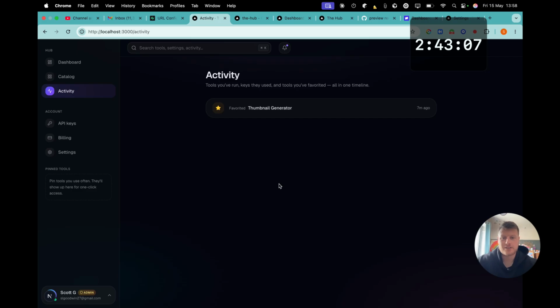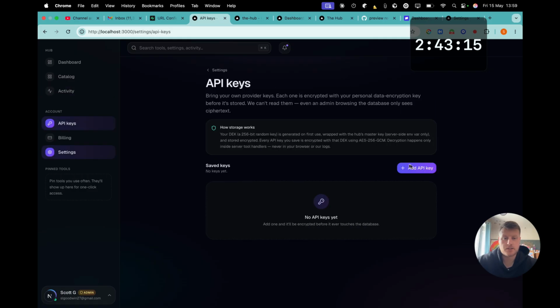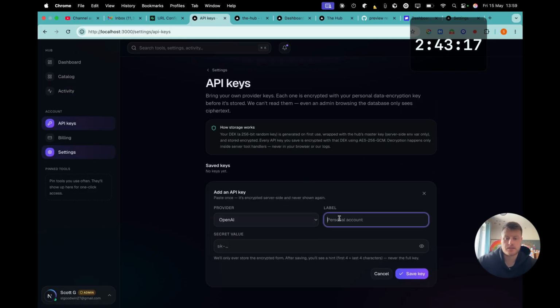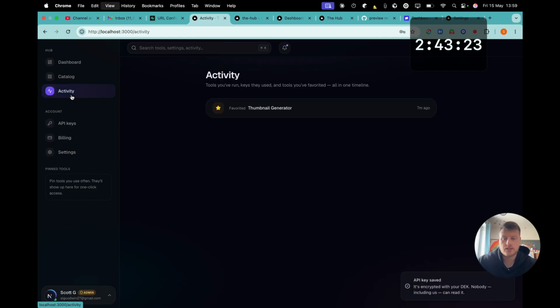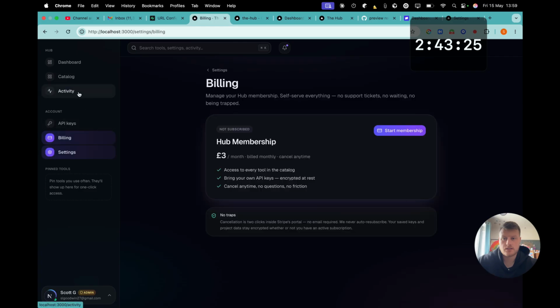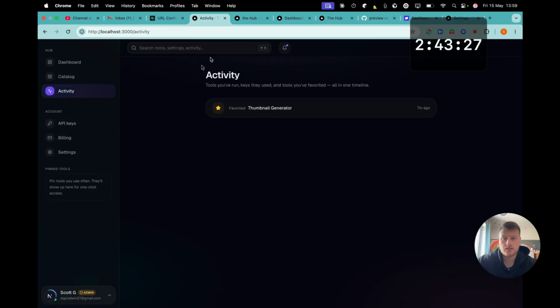Just the thumbnail generator was favorited at this time, which makes sense because that's the only thing we've done. Cool, so I wonder if I add an API key. Doesn't matter. Let's save that. Go to activity. Okay, cool.